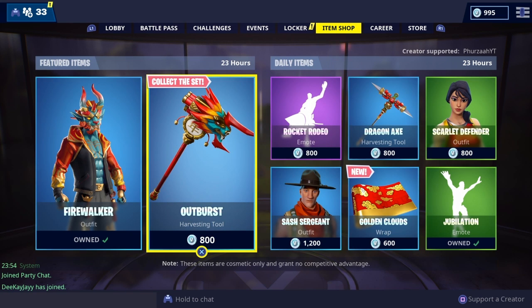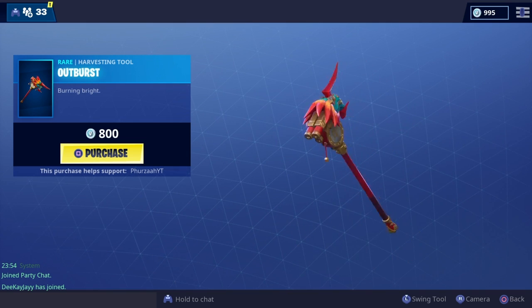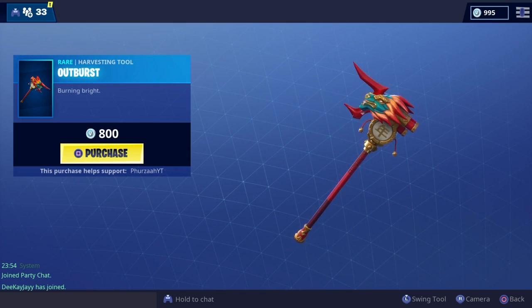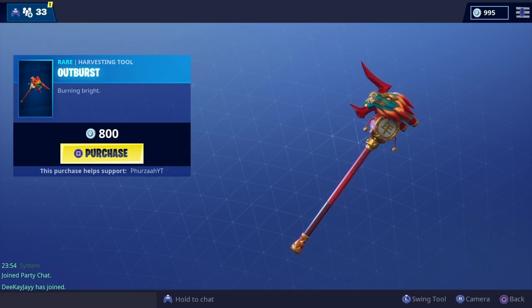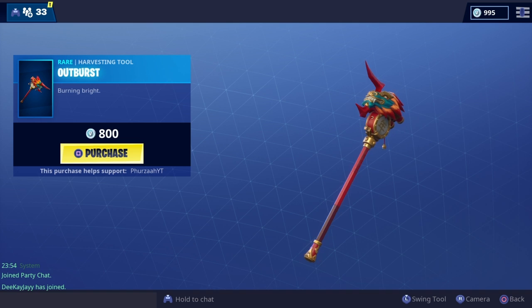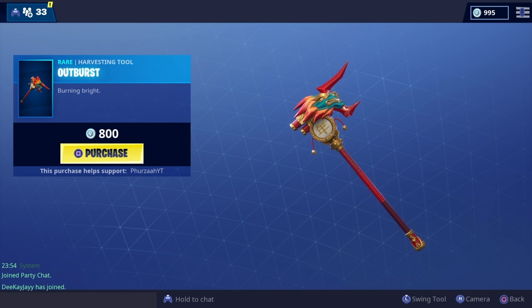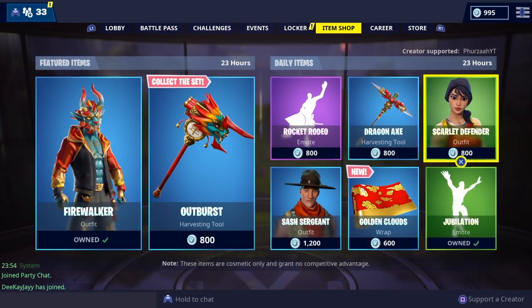This skin also comes with a pickaxe. The pickaxe is called Outburst. Usually I don't really pick up pickaxes. This one's actually pretty cool though, man. It goes perfectly with the skin. Obviously it's in the same set, so it should go perfect, but this is actually a pretty cool pickaxe. I wonder if it does anything extravagant, or if it doesn't do anything great.